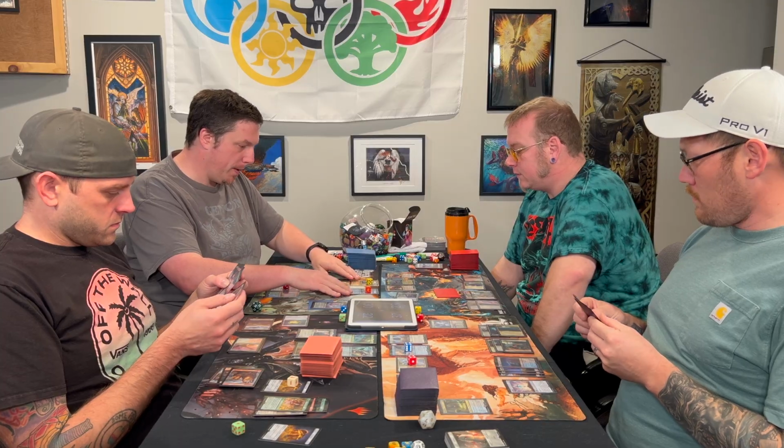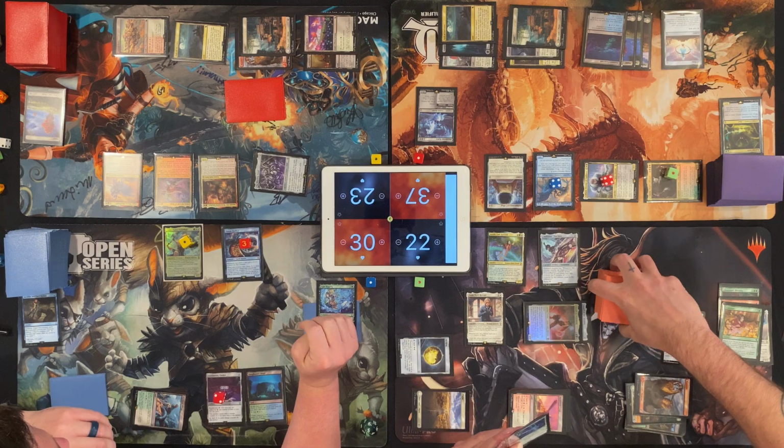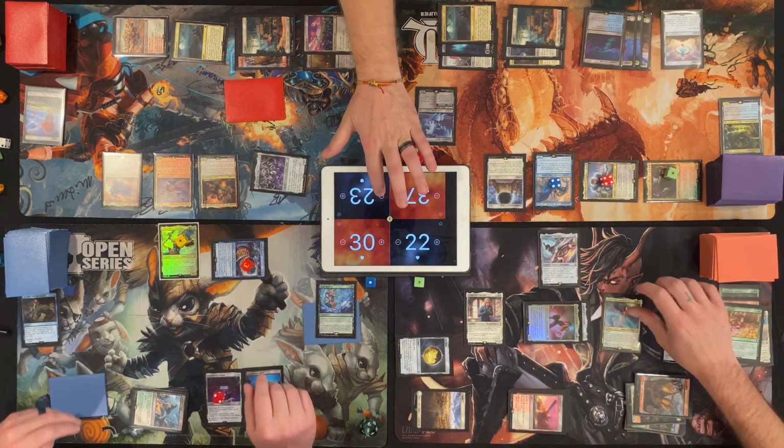Wait, I don't have it. You don't have any 4/4s? No, you could double block. Let's see. Do I want to? You know what? I'm going in with the 4/4 because I get to make a bunch of 1/1s if I do that.